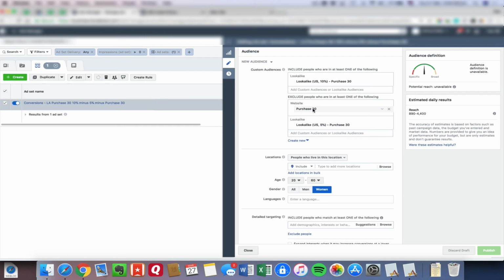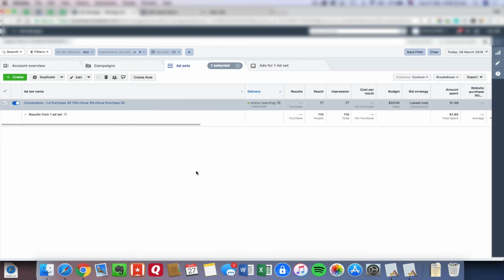Because of this rule, I need to exclude that audience as well. Otherwise, I would be targeting this audience as a purchase 30 custom audience in my purchase 30 custom audience ads, and also in this one, and I don't want to target them twice. So I'm excluding the purchase 30 days audience as well as the lookalike 5%, which gives me the percentage of people above 5% up to 10%. And that is it. I've got the audience and the ad created. The rest of the ad is created in a normal way, and I'm targeting lookalike audiences in a very efficient way just by targeting the specific ranges that I want.